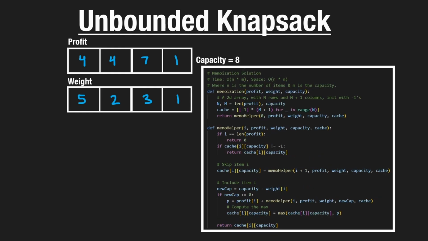Even though the brute force solution had a worse time complexity, the memoization solution is actually going to have the exact same time complexity as the 0, 1 variation that we talked about, because the variables that we're passing in are the exact same. The ones that are changing, the capacity and I, are the exact same. So all possibilities that we could pass in for I are from basically 0 to 3. So there's 4 possibilities in this example. All possibilities we could pass for capacity is 0 through 8. So roughly the capacity that we were given.